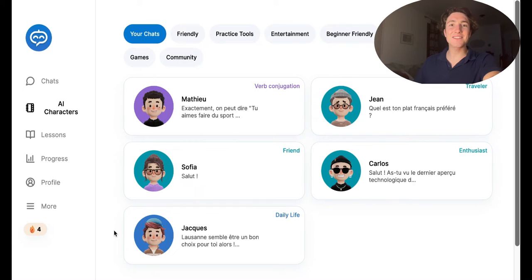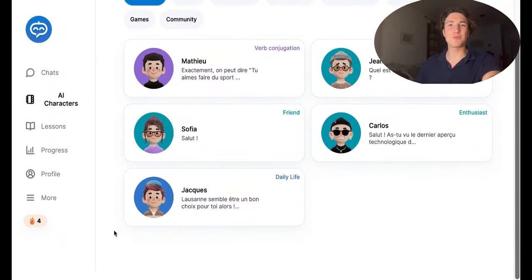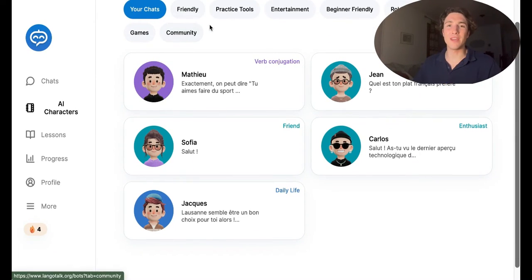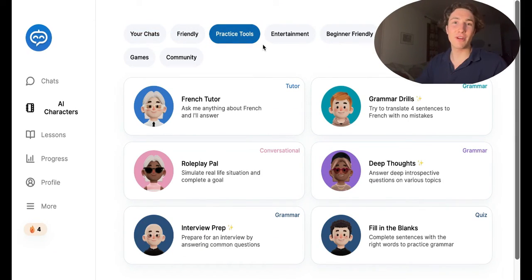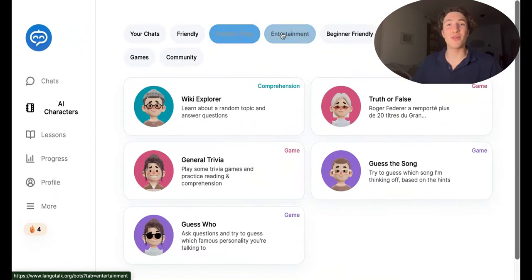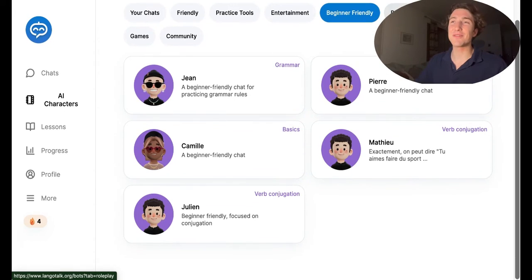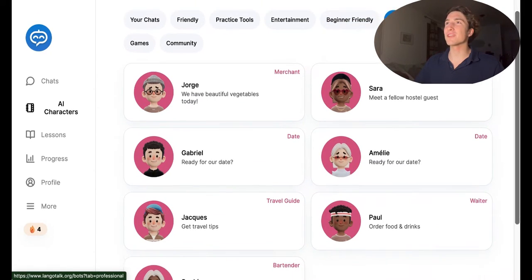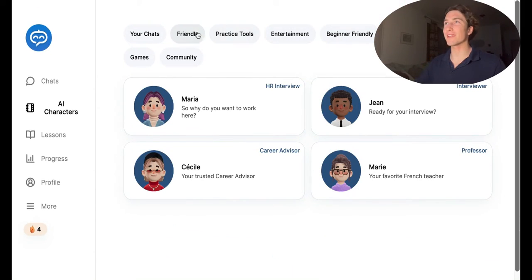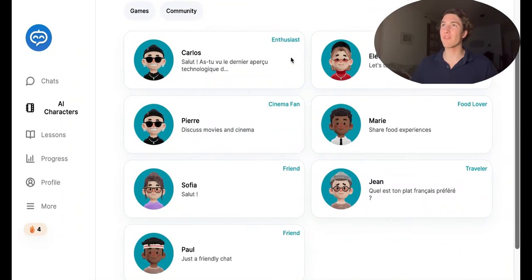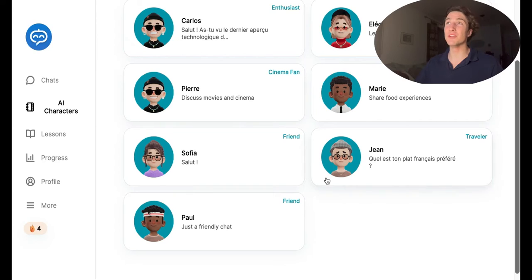Now in this next category, we have AI characters, which means the AI is programmed in a certain way. For example, to respond in a friendly manner, in a street talk manner, in a funny manner. So these are different modes. We have, for example, here friendly practice tools, entertainment, beginner friendly, role play, professional, games, and community.